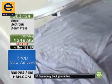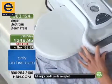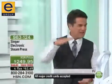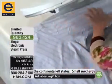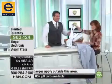Now, I don't have to worry about the buttons. I can go over this entire area. That's one of my biggest challenges when I iron my shirts, trying to get around the buttons, and I'm afraid to put the iron on top of the buttons because I don't want to melt them. Perfect. Look at that gorgeous press. Wow. Oh my gosh, I love this, and I'll show you how easy it is to do the sleeves. You'll get that nice crease. Even a guy could do this.